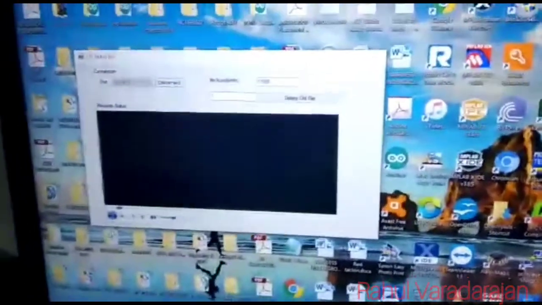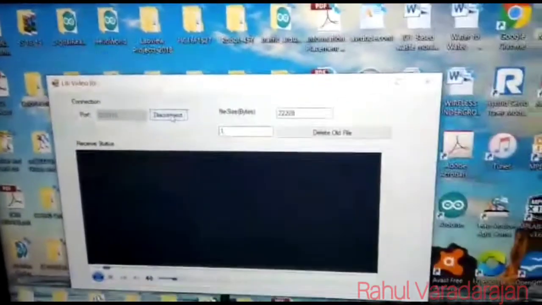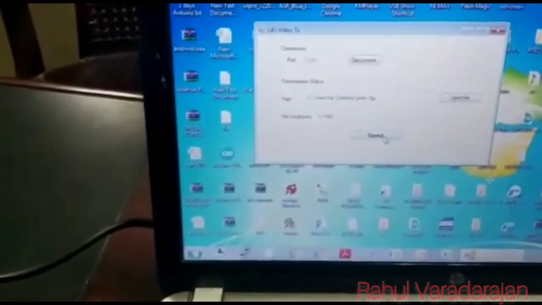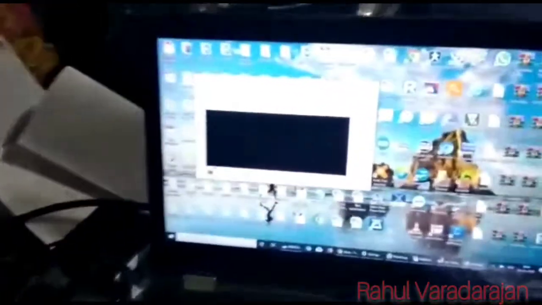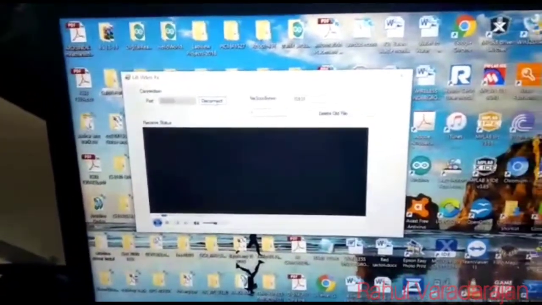Here you can see the receiving bytes, how many bytes are received, and you can see it is instantly changing. You can see the count of bytes as it happens. When the transmitter count and the receiver count become equal, that means we have obtained the total bytes. So we have to wait until the total bytes are received in the receiver session.